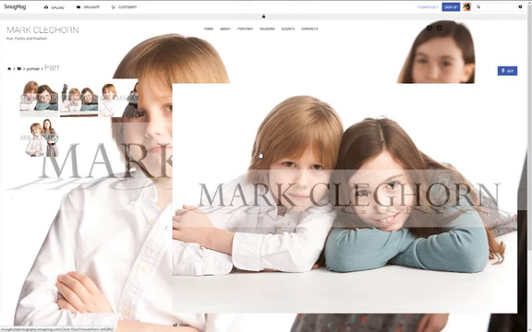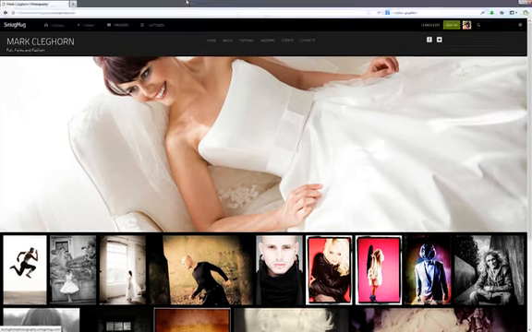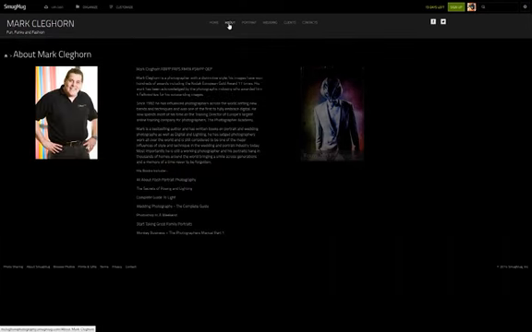So I hope you enjoyed this real look at getting started with SmugMug. As you can see, it's really just down to you how you make up your site, and in a very, very short time we've been able to build from nothing to a great looking site with simple navigation to be able to control where the client's going to be going, so it's nice and easy to get around.